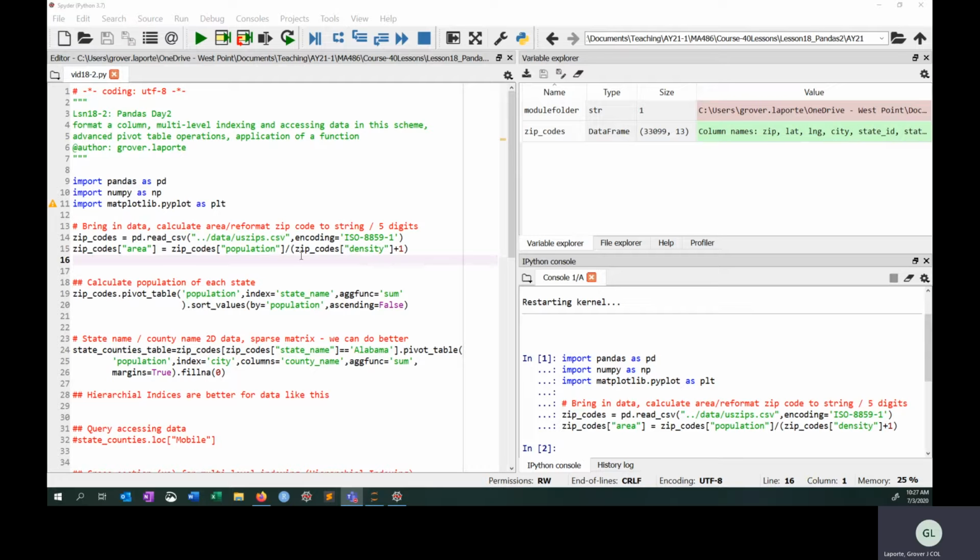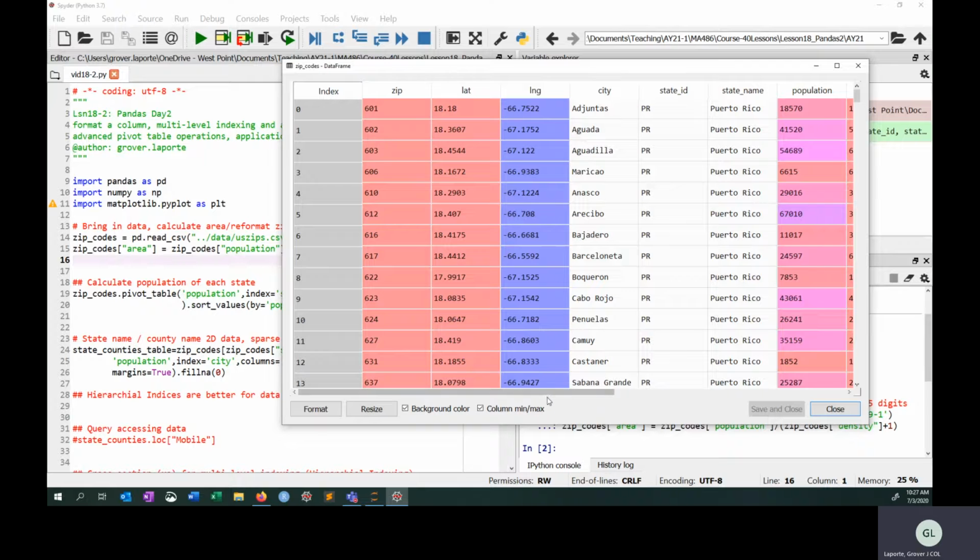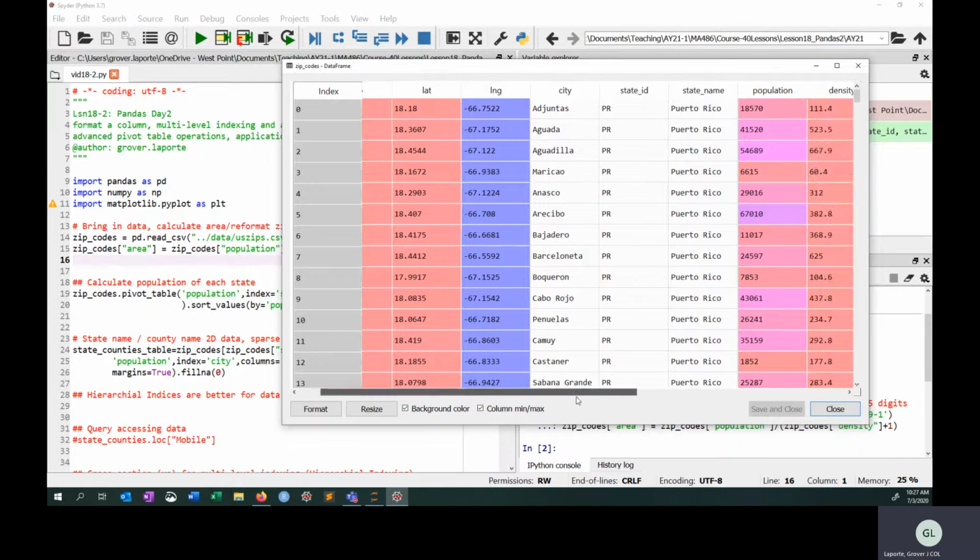Now I've already run, you can kind of see down here, the first 5-6 lines of code. All it did was bring in the zip code data that I scraped off the internet. So let's check it out real quick. You can see it's zip, and the zip is not correct right now because obviously there's not 3 numbers in a zip code. I believe that should be 00601.